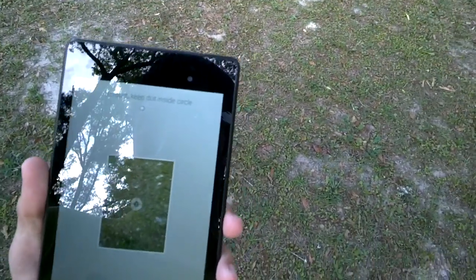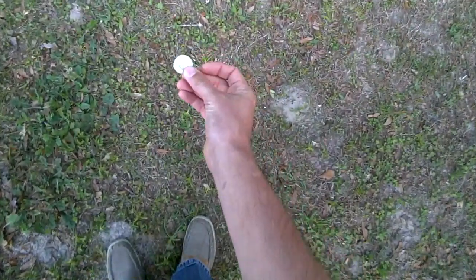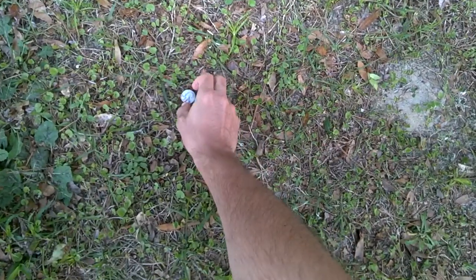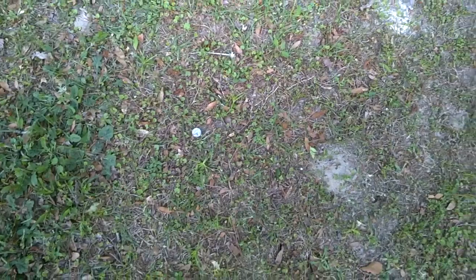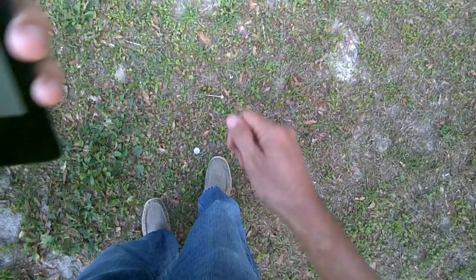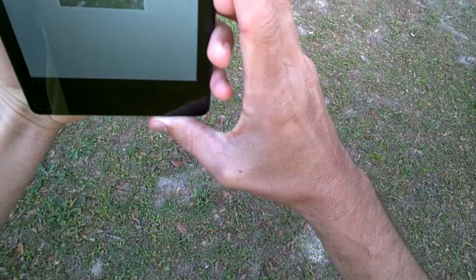Here's how I do it. First, I find a spot on the ground to use as a landmark — today I'm going to use this coin. Usually when I'm out and about it might be a leaf or a stick. I'm going to stand directly over that spot and hold my tablet directly over that spot.